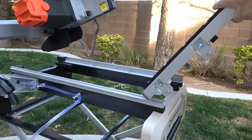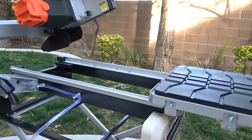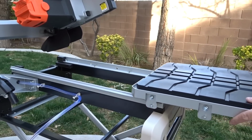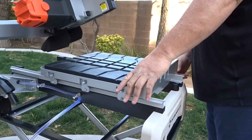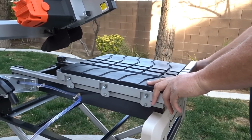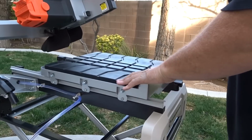Now for installing the table, you just line it up there, lower it down, it should slide right onto the tracks. Come on, right on there. He can do it. There we go. Now right there you can see there's a little knob right in front. If you twist that, it locks the table from coming off. There's also a knob on the right that locks the table in place, right there.